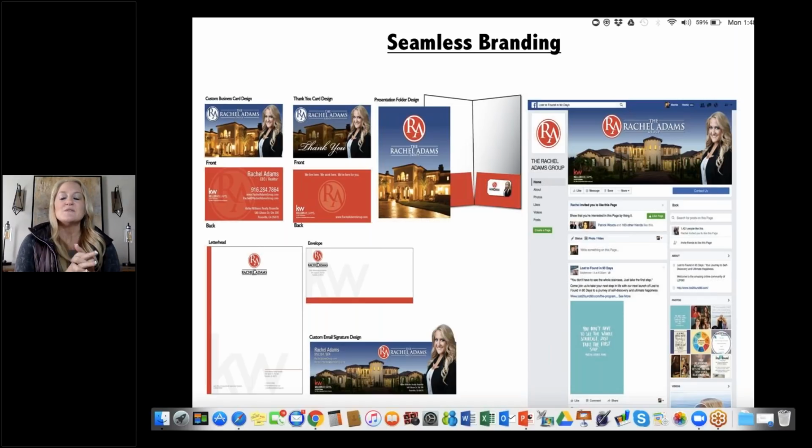So, seamless branding. Those of you who've taken Bold will know all about this already, but I want to ask you about your RAS, your reticular activating system. Why would I bring that up right now? Why would that be important? Well, it's important because people work with people they like. Sometimes they don't know who you are, or how consistent you are and how good you are at what you do. So I want you to think of your real estate business with your RAS in mind.